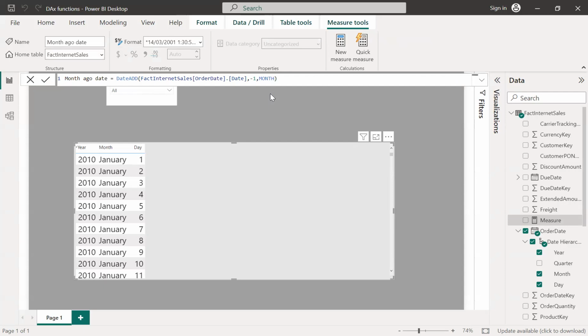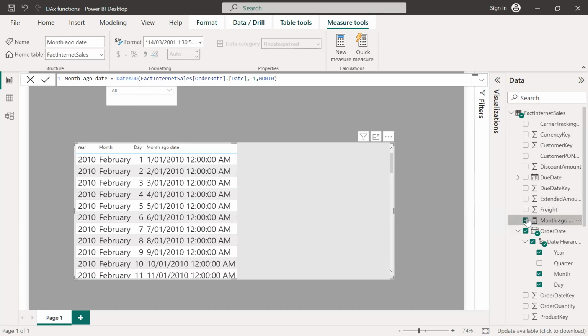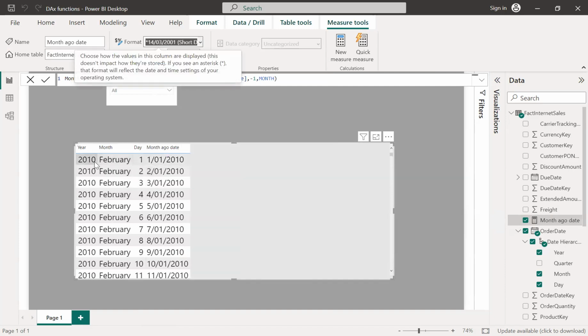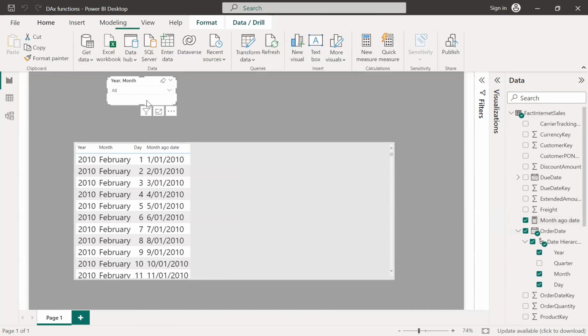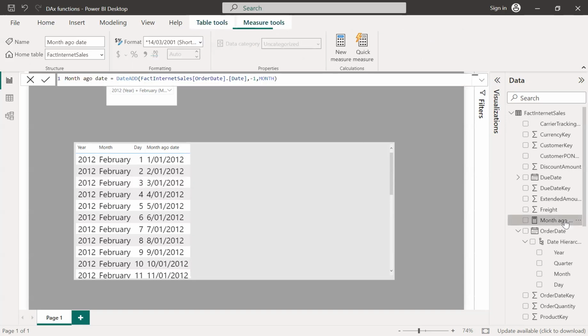Okay, let us see the DateAdd function output before we get the sales amount into the table. Now, this is the column which we have just created. Okay, irrespective of time, let me display the short date. Month ago date. See, when it is February 1st, 2010. Here we have added a filter here. And let me select a particular month, so it will be easy for us to validate. See, on February 1st, 2012, the month ago is giving us January 1st, 2012. See, on 3rd February, it is giving 3rd January. So DateAdd function will give us the dates based on the interval you passed, whether it's forward or backward.